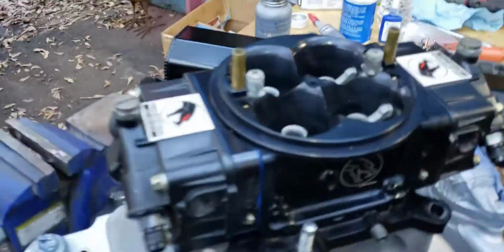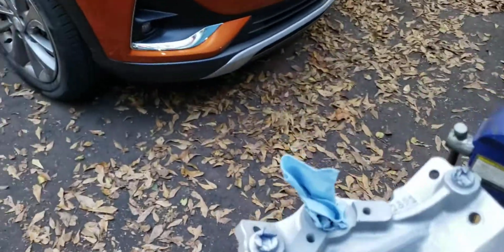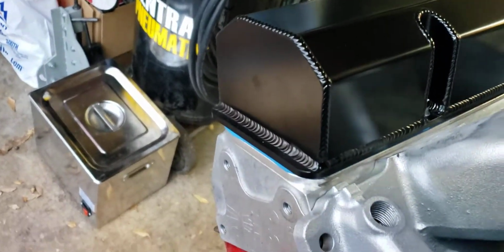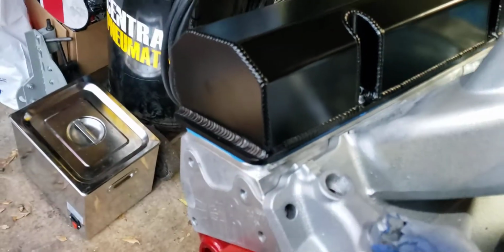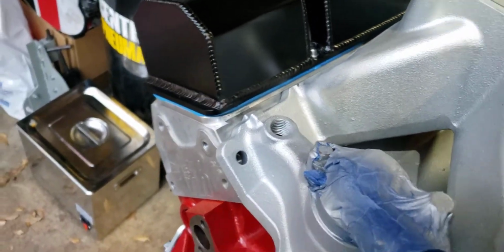It's built for a very similar combination than what I have. So I'm told. I even called Pro Systems about it and talked to them. They couldn't exactly look up that carburetor, but he knew it was a 1040, which, you know, basically a 1050.